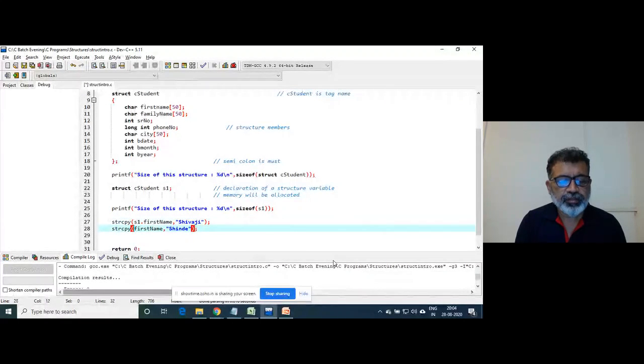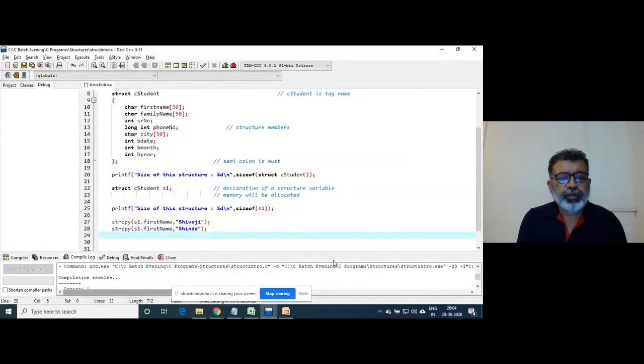You cannot write like that, and I have to write it this way. Now, the rest of the details you can copy that. Copy with assignment is not allowed for strings.